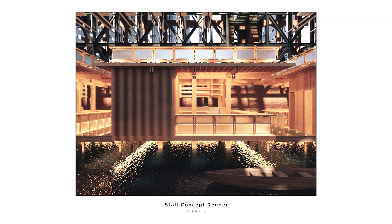Not very experienced with timber joinery — my knowledge is pretty limited — but I thought it was cool and wanted to try it. This is a rough render of the stall with water underneath and the brick wall behind, with shadows of the steel structure cast over it. One thing to consider was the roof deck structure: right now it has exposed beams, joists, and timber decking stacked on top, but if we're having a cafe up top, that's not practical — if someone spills hot coffee it could drip through the cracks down to the kitchen.